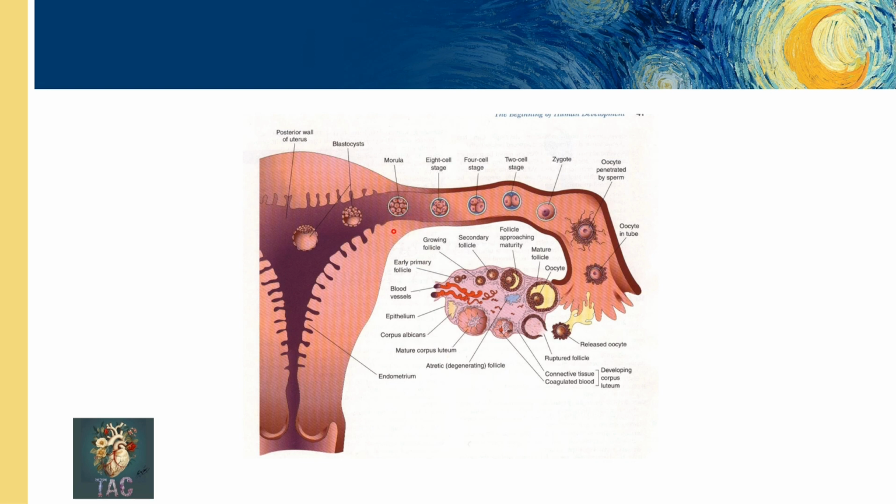When it is morula, at this stage it enters into the uterine cavity, and here it becomes the blastocyst, because some fluid enters from the uterine cavity into the morula, and a cystic cavity is developed. The cystic cavity is called the blastocystic cavity or blastocele, and at this stage the embryo is called the blastula or blastocyst. So this blastocyst then attaches and reorients itself in such a way that its embryonic pole faces the uterine endometrium, and it then attaches to the endometrium, and then the process of implantation takes place.